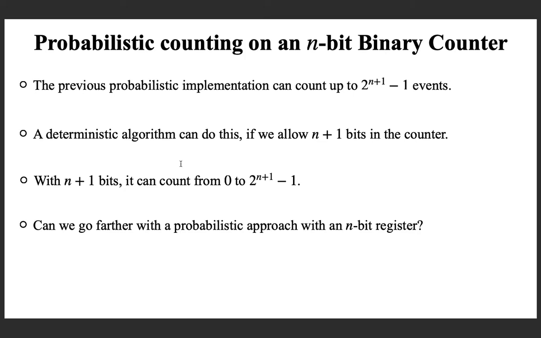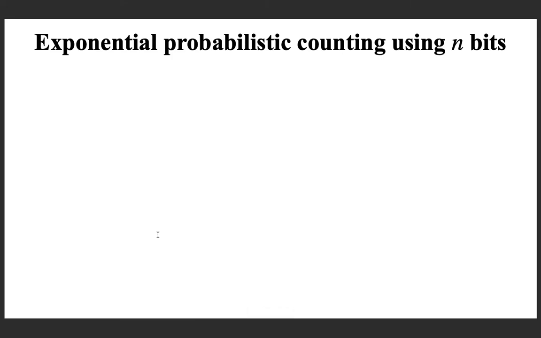Now we are asking this question, can we go farther? Can we increase the capacity of the n bit counter beyond twice the capacity of the deterministic case? The answer is yes, you can. In fact, we can go exponentially farther. We will see an example. Exponential probabilistic counter using n bits.